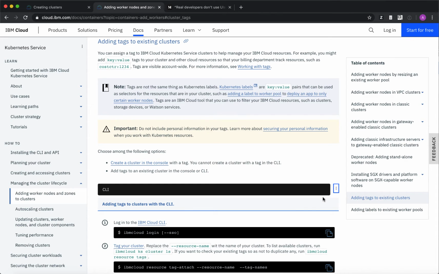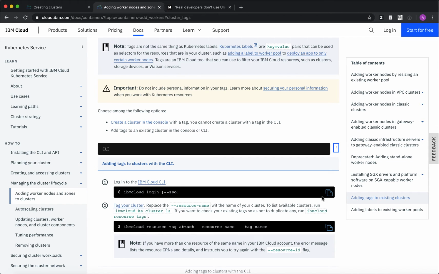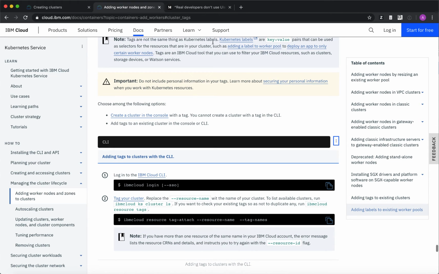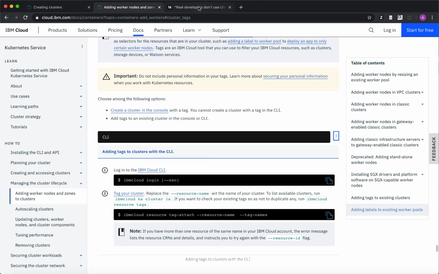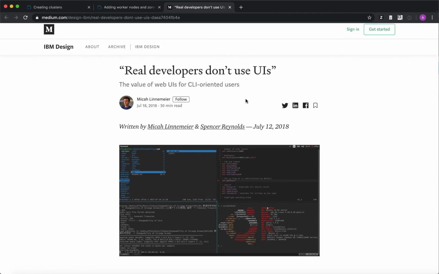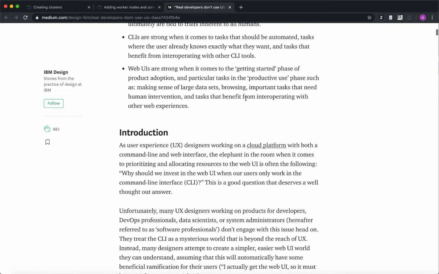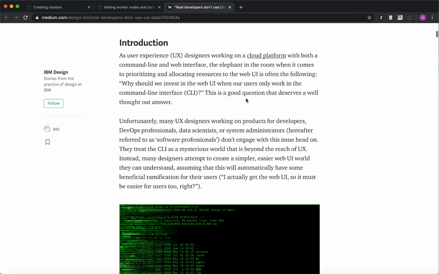This is still a work in progress, and you can Google other docs to see similar and maybe prettier ways to display this type of information. But it's all about giving developers choices for how they want to interact with your product to accomplish their goal. How do you know what sorts of things to document in the GUI versus the CLI? I'll give a shout out to Micah and Spencer, designers on my team, who wrote a great in-depth Medium blog post about this very topic that can help you figure this out.